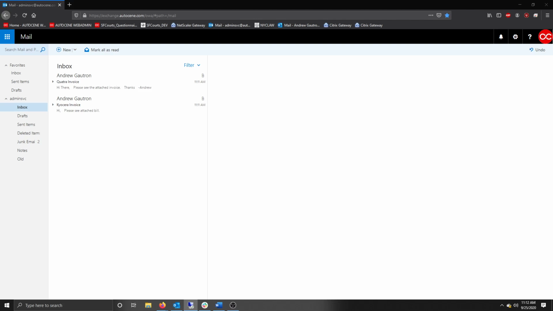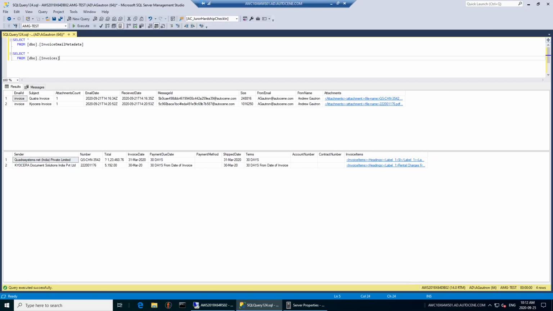And what Atlas has been taught to do in this case is actually take our invoice information and structure it. And I'll just kind of bring that over to the screen here. Structure it so that we can insert it into a Microsoft SQL database here. So I've selected both the invoice email data and the invoices data here. You can see we have the email metadata, which is great. We can start collecting things of that nature. So if you're receiving just emails and don't really care about the attachments inside those emails, you can use Autocene Atlas and Passport to pick up that information and utilize it.